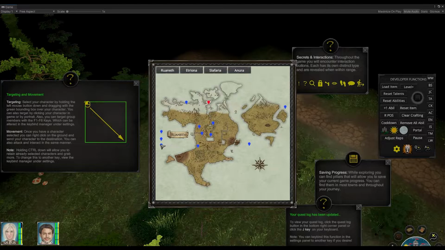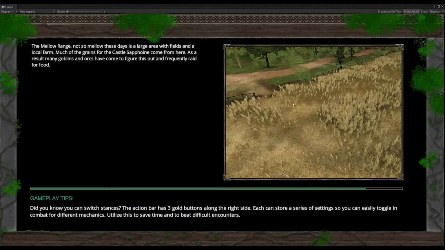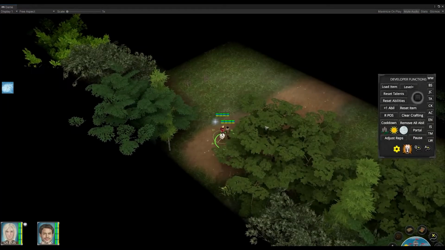I'm just going to see how some of the other scenes load up, see if it works properly. I'm just going to load up my developer portal here, and you can see I even added a little bit of a filter effect to this farmland one here, which is called the Mellow Range. So I think it looks pretty cool. It looks artistic, and I didn't really have to spend a whole lot of time doing it.